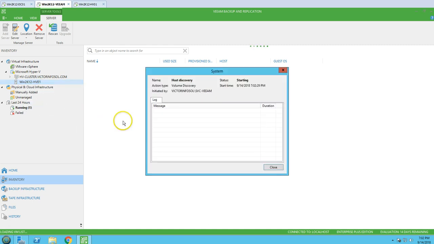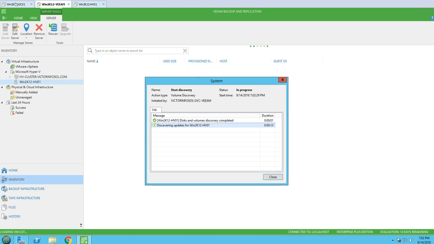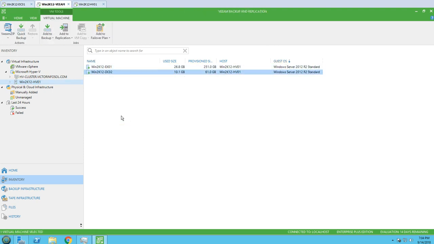And if I rescan this, you're going to see which machines are running on this server. So it's currently refreshing. So now we can see we have two virtual machines, and it's giving the size details also. What is the used size and provisioned size, host and guest operating system, all details.